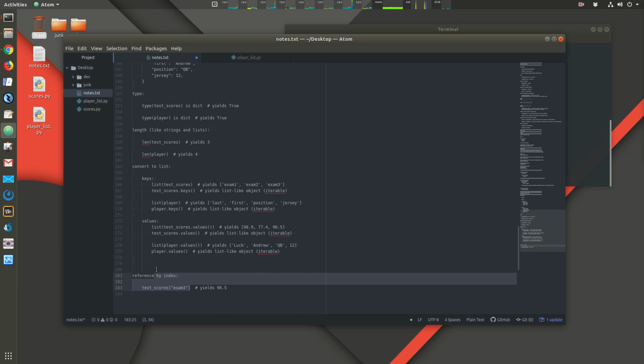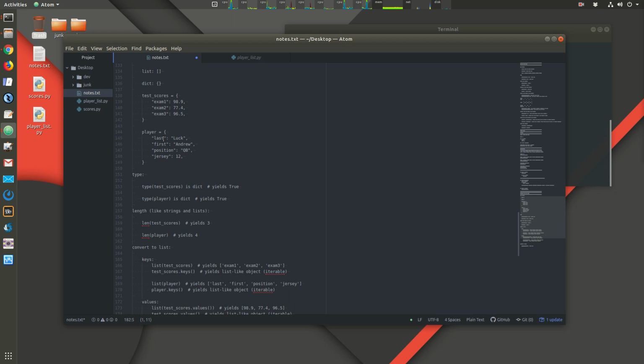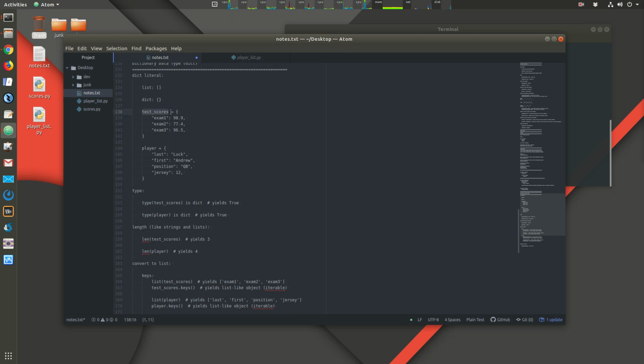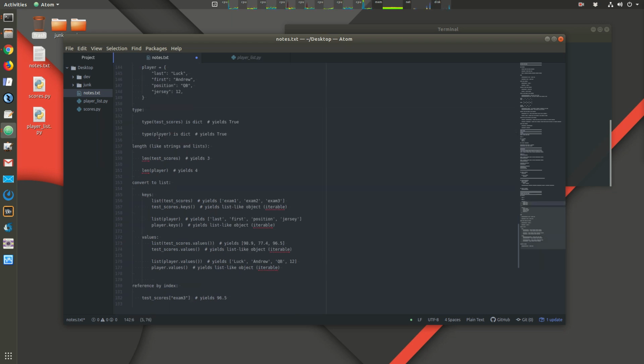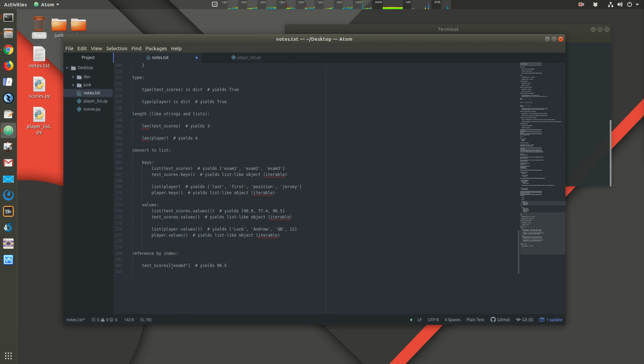Well, we don't have indexes or indices in dictionaries. We have key values, key names. So I type in my variable that's holding this dictionary, right? test_scores is holding this dictionary. Then I use square brackets just like with the list, but instead of inserting a number here, an index value, I'm inserting the key as a string.